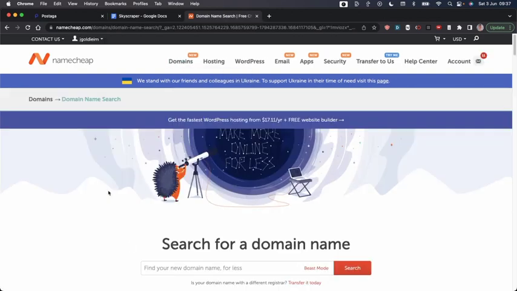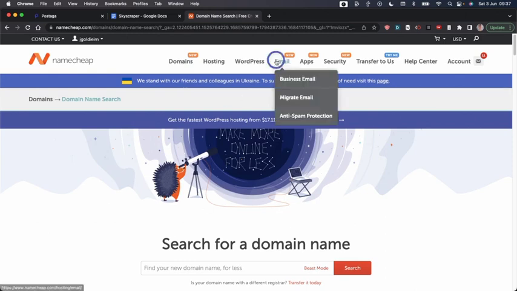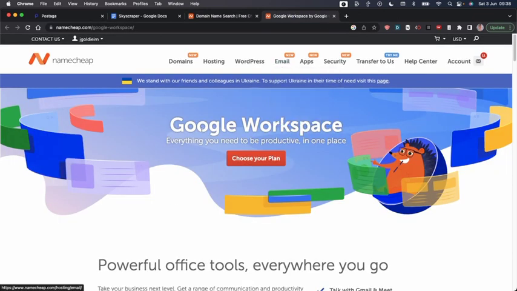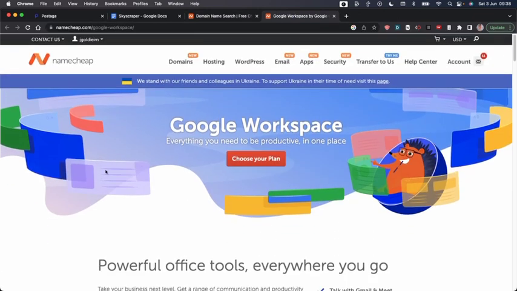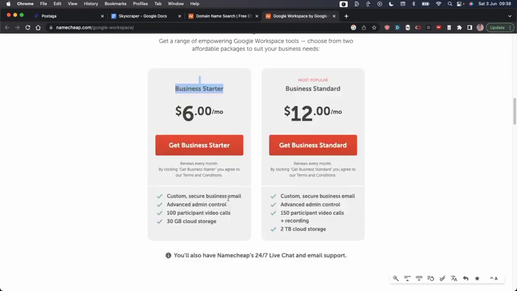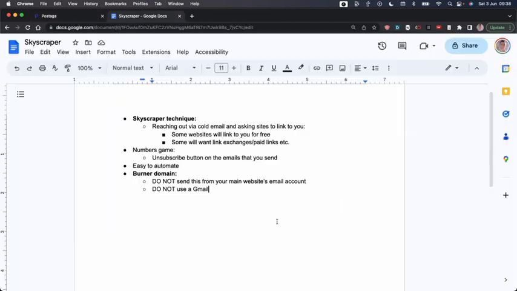Whereas if you have a proper business account, even though it's not the best domain, that's going to look a lot better. Now, to set up your email address, you can buy the domain on Namecheap and you can buy the email on Namecheap. So when you're buying the domain, you use this section on Namecheap. To buy the account, use G Suite. You can set up an account like this. You choose your plan over here, and then you can start sending your emails. And that's pretty much it. So let's move on to setting up Postaga.